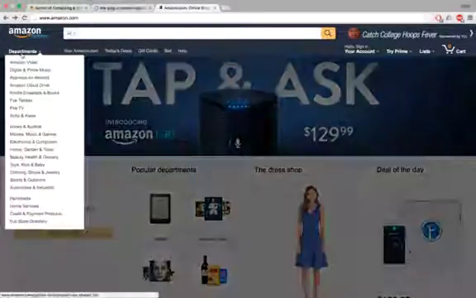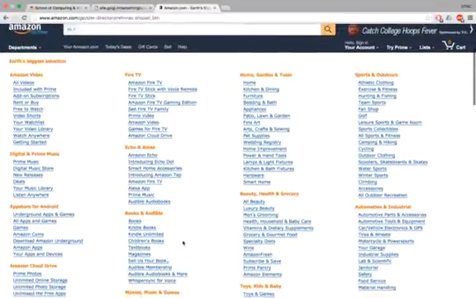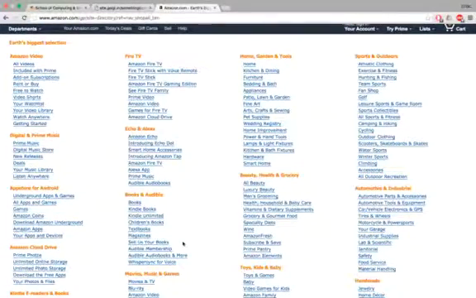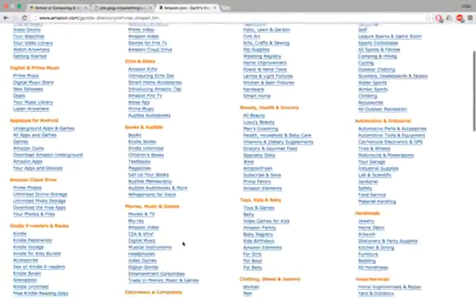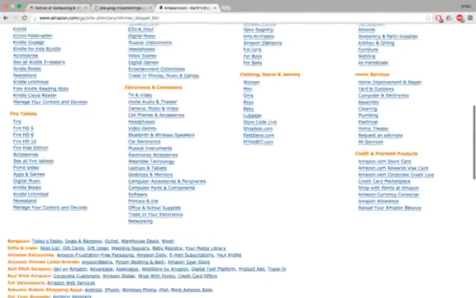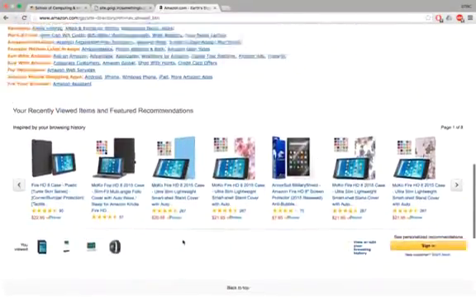But if I click on departments, it takes me to a page that has all the category structures. This is something that we need to have on the site.